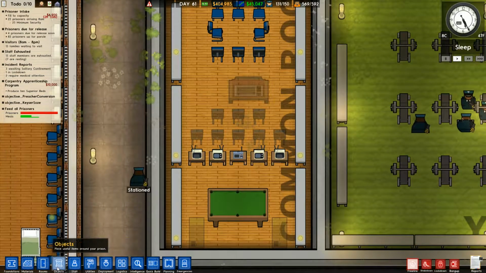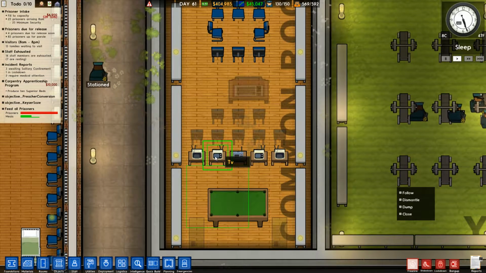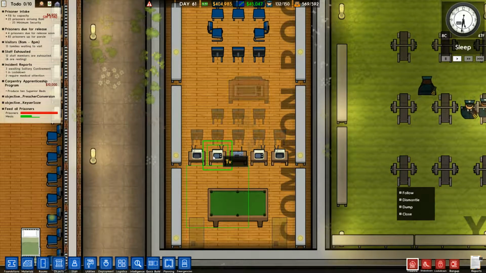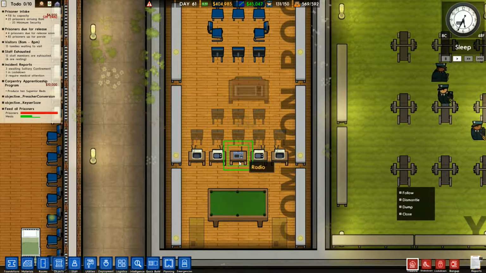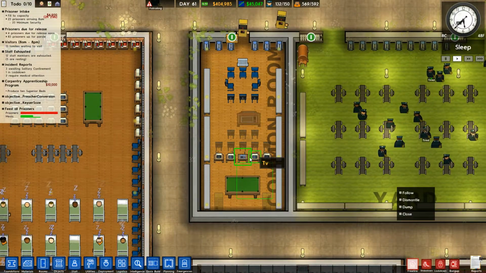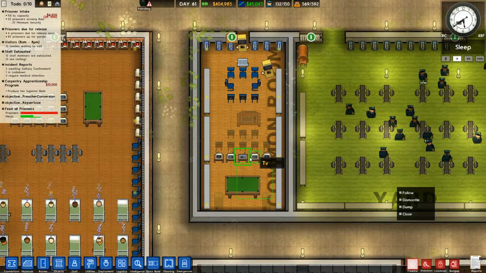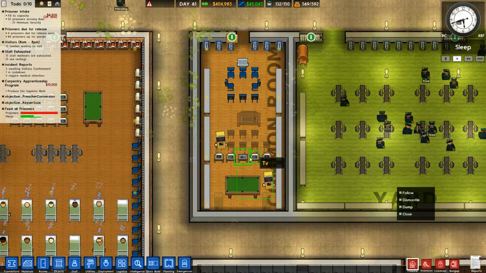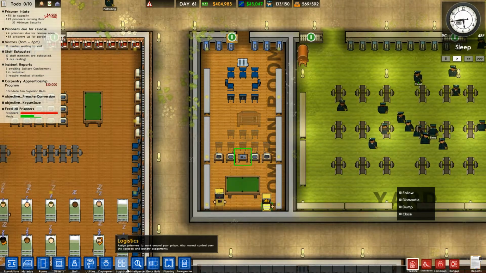Also, regular televisions, the small ones, see how that little green box is showing up there? That's the range of the TV now. So they do impact a larger area. Also, radios will affect the whole room. So if you have a radio in a room like this, everyone in the room is going to be a little bit less bored compared to just having one person listen to it. And that's it for that one.